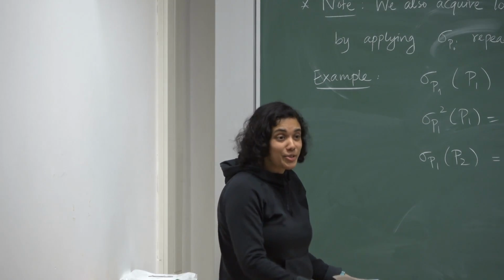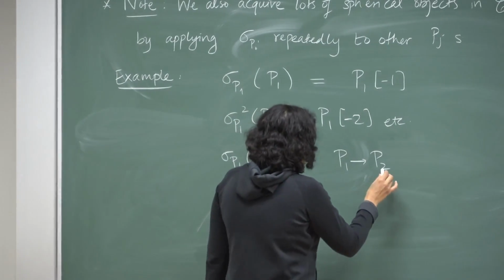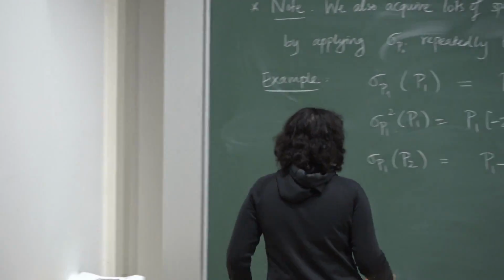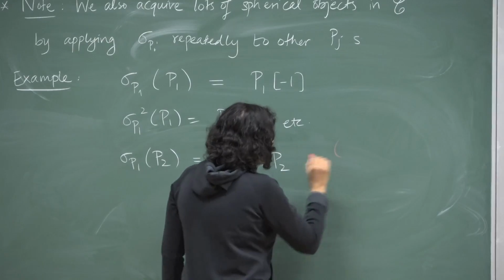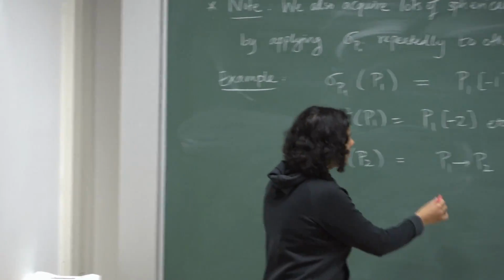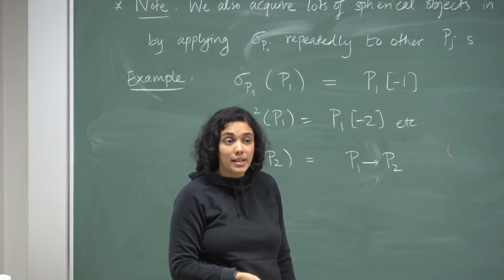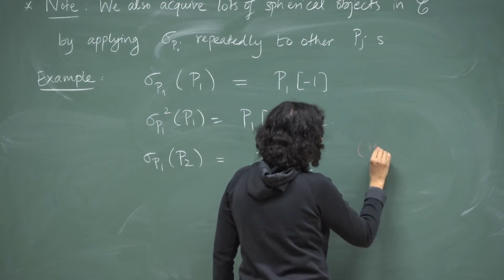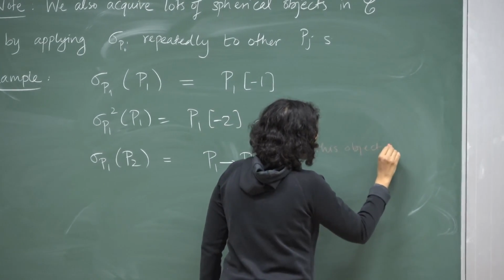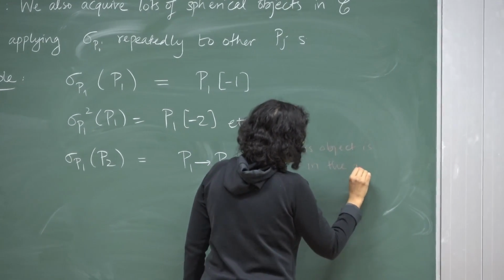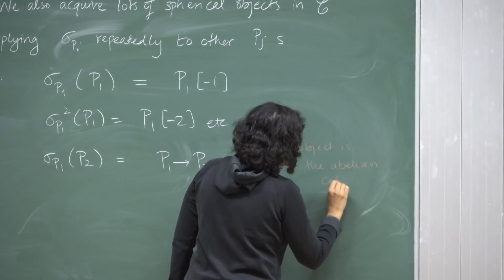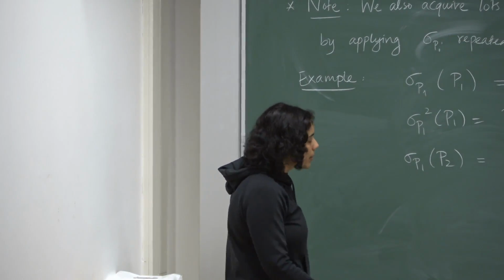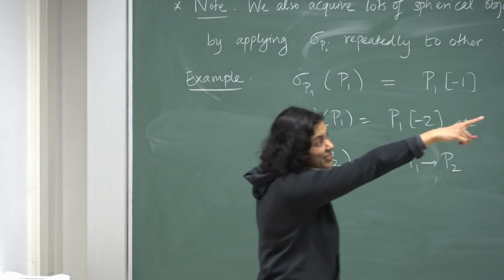I haven't told you how to do these calculations, so you'll just have to trust me, but this is what you get. And let me say, now this is a little subtle, but I'll say it in red so that we don't have to worry too much about it. Because of a quirk in the grading, this object, which looks like a two-term complex, actually lives in the heart of the T structure. So this object is in the abelian category. Believe it or not, it doesn't look like it. There's a little bit of a grading quirk, which we have to deal with, but this looks like a two-term complex, but actually it lives in that shaded region.